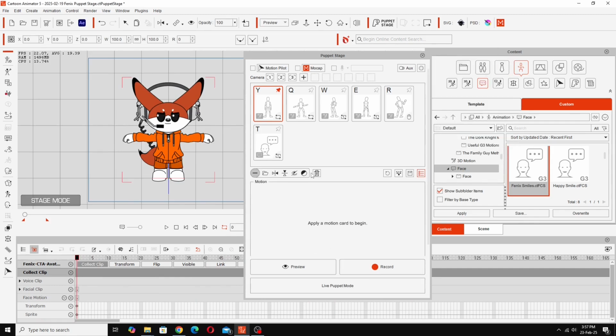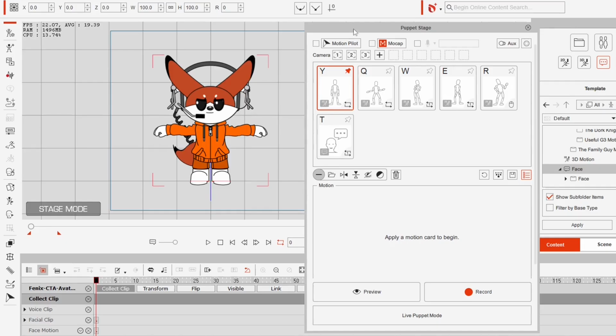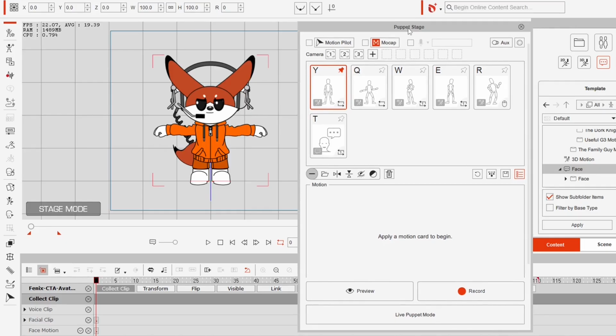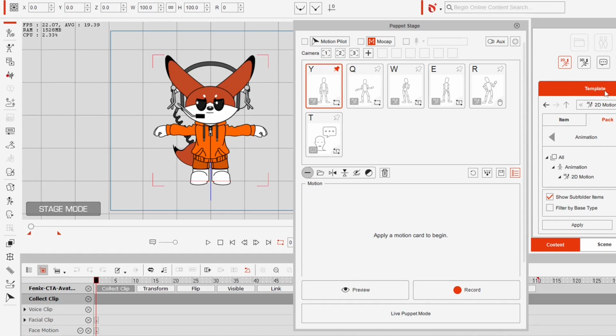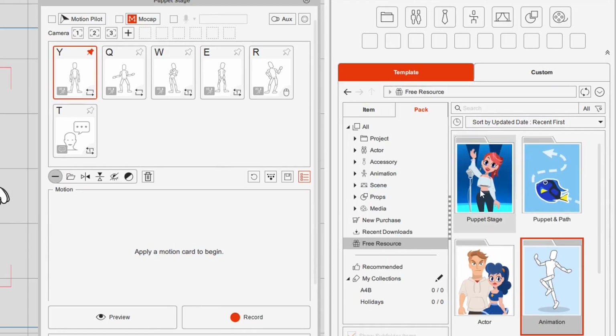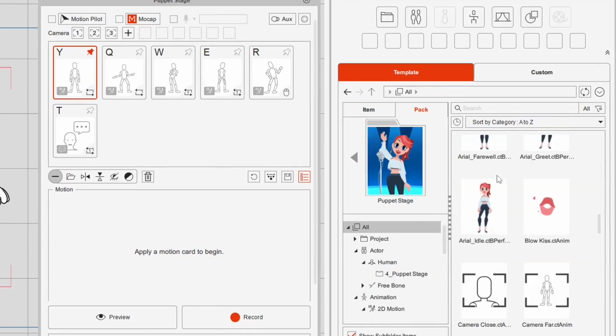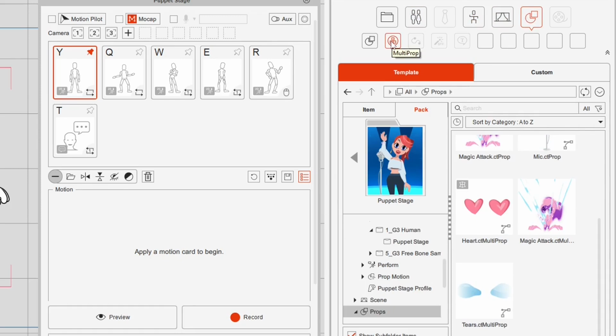But now we're going to get on to adding expressions and things, and I'm not going to do too many. I'm going to show you how to add an existing expression, and then I'm going to add a couple more things to the stage that aren't necessarily related to expressions, and then that will be it. So first thing I thought I'd show you is in the puppet stage pack here, these characters have some ready-made emotions. We'll go down into, I think we want to go props, and we want to use multi-props.